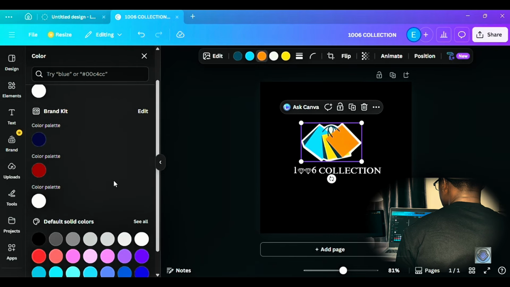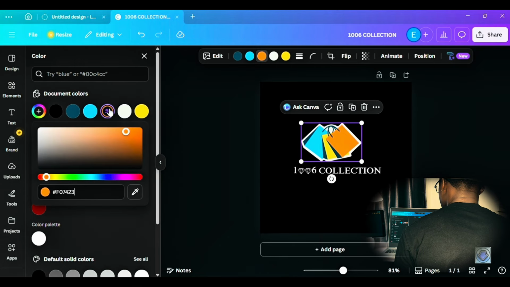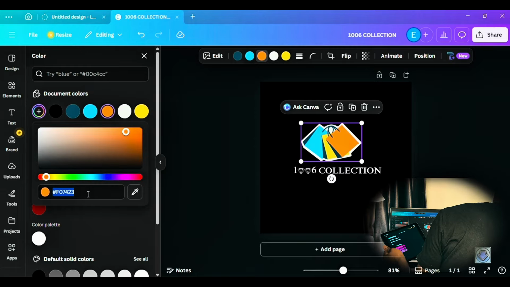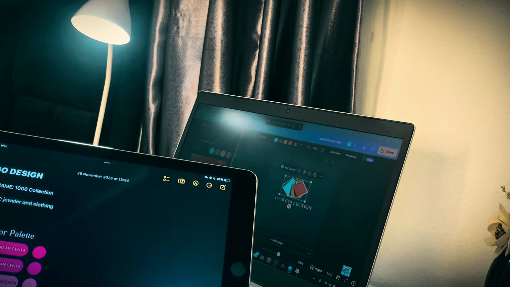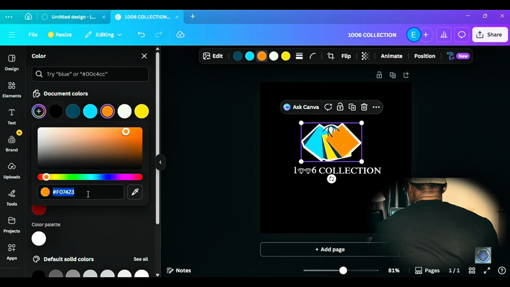The first color we have there is vivid magenta, FF0190. So let's input these details there.